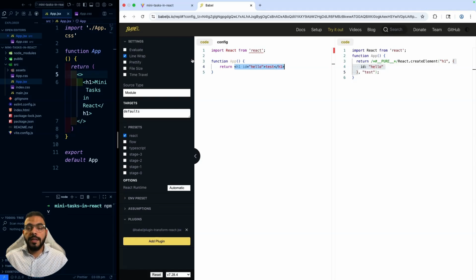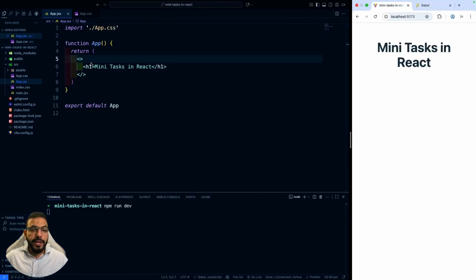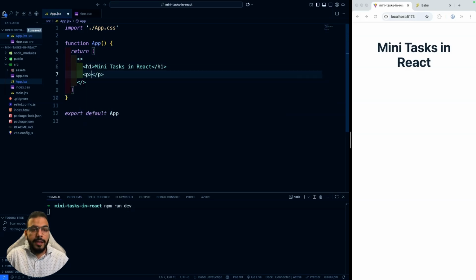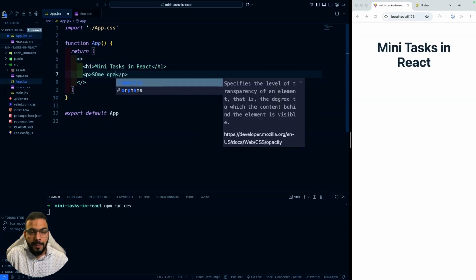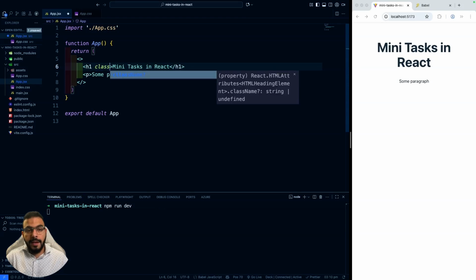Now, for that to work, there are certain rules that we have to follow. One, every function that returns a JSX has to return one element only. So if we were to return multiple things, not just a single H1 as we have over here, we would need to wrap it either by a div like this one here, or by this fragment or a React fragment that allows us to then have another element within that will have some paragraph or some text.